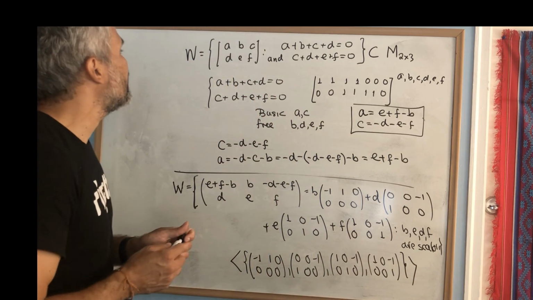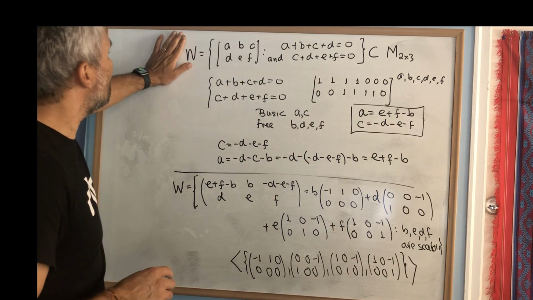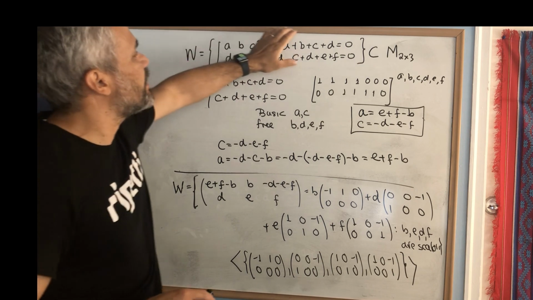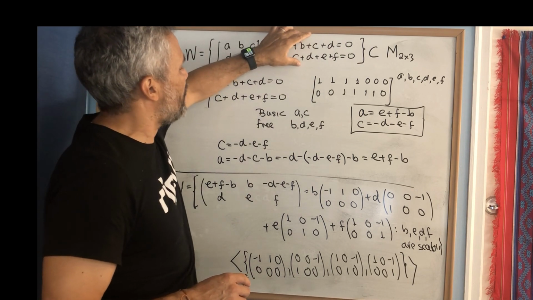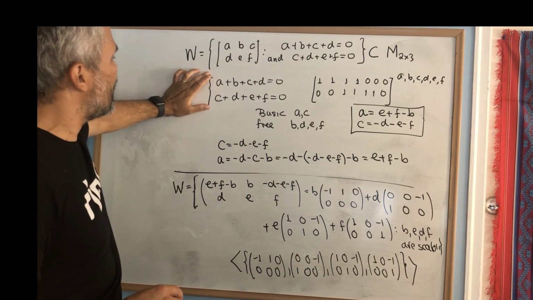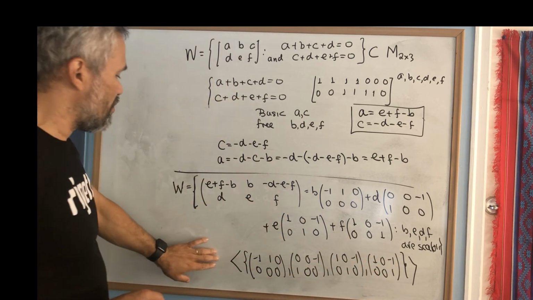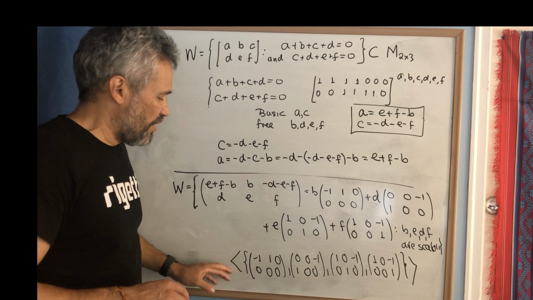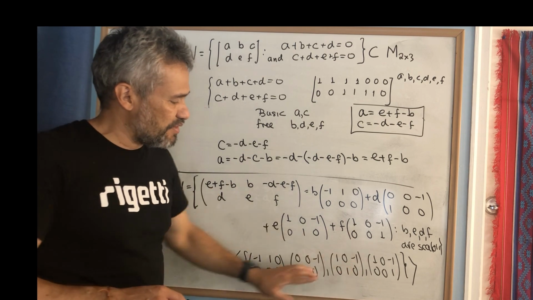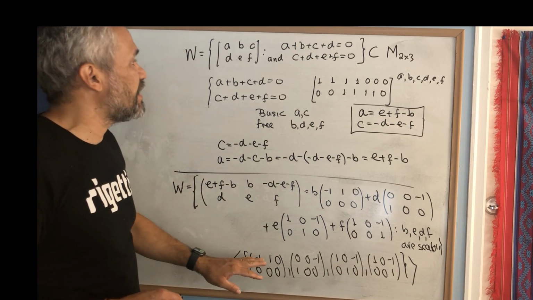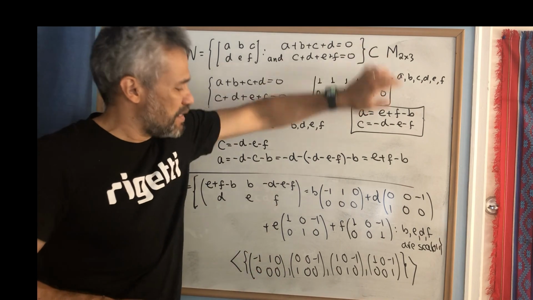Then, given a subspace that is written as a set of equations, we can solve the equations and then write it as the span of some vectors. Note that these are called vectors, even though they look like matrices, because they are elements in a vector space, so they are called vectors.